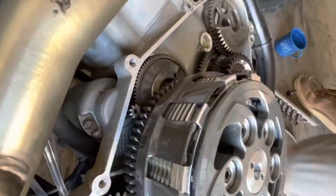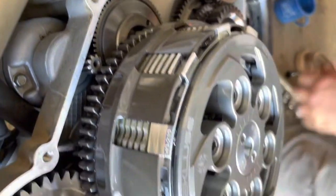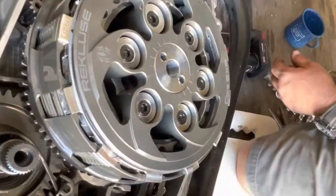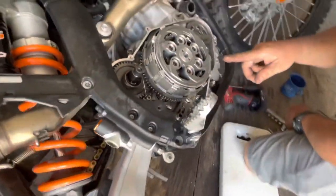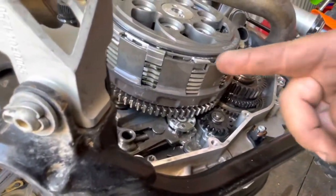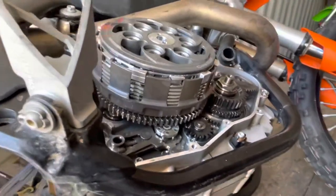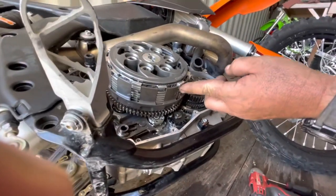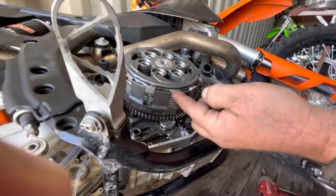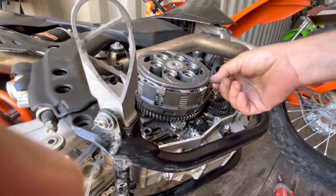There's the starter. Yeah, this is what we're looking at here, right? Chewed up a little bit, but not bad. Oh shit, look at that clutch plate. Why is it like that? Is it supposed to be like that? Maybe it is. See how it's outside the basket? To me, it looks like something's not right. But I don't know, let's see how they double them here though. Yeah, that looks okay. So maybe that's just how that rides, since they double these. Oh, maybe. Yeah, that would make sense.